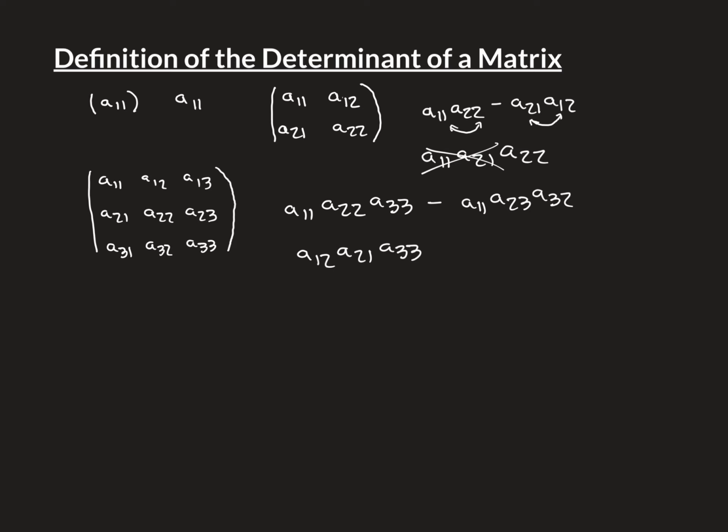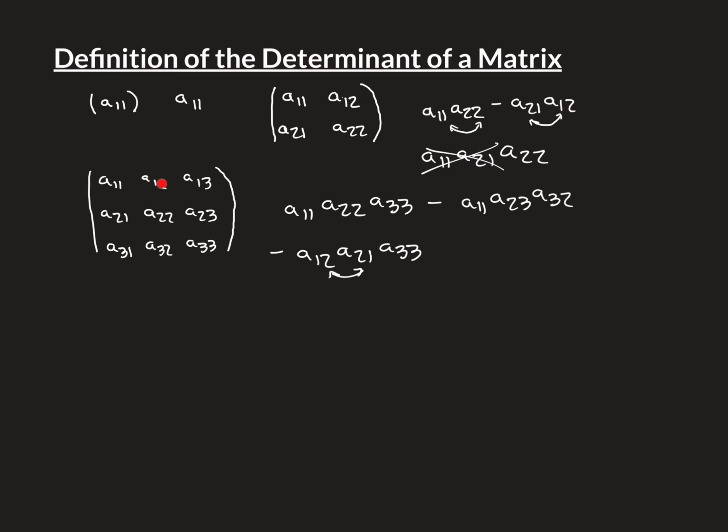Well, how many permutations do we need to make? How many transpositions do we need to make? Switches. Transposition just means switches. It's a switching permutation, a 2 cycle. We just need to switch this one and this one, the thing that is in position 1, if you like, with the thing that's in position 2. So it's going to be another odd permutation, so it needs a minus in front of it.